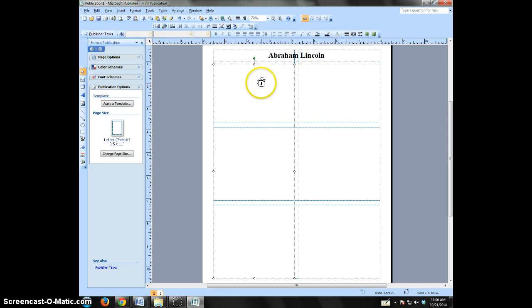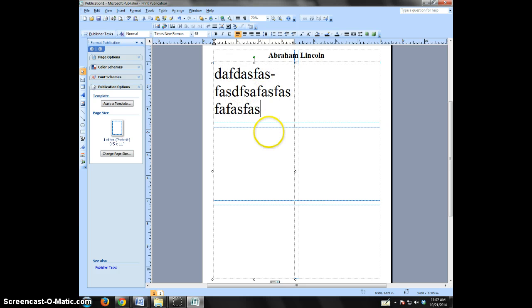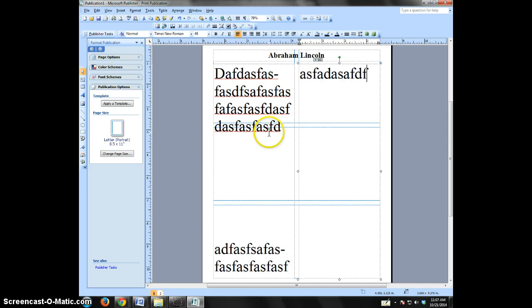Click on that, and now you have to tell it what you want it to link to. And so you do not want to link it to itself. That will not work. It'll usually give an error. If you go to that right text box, you can see it can pour out into it with this little graphic. And if you hit that, it'll be linked together. And so how that kind of shows up or why it's useful is that if the text spills over from this left side over to and keeps going, it will continue into this one.